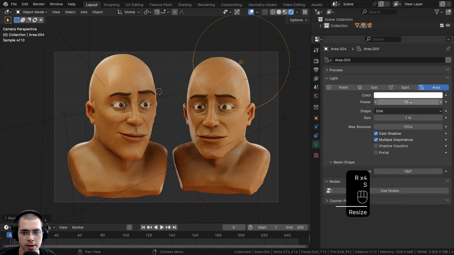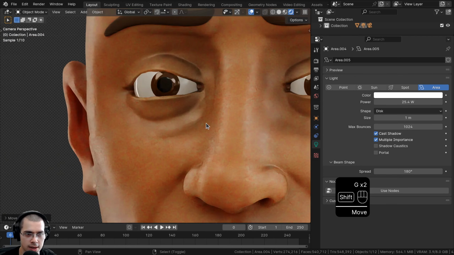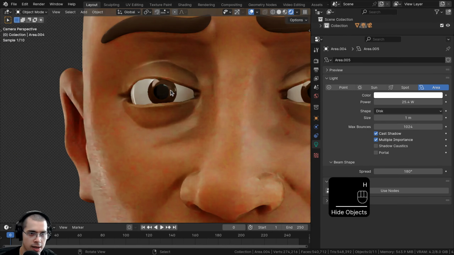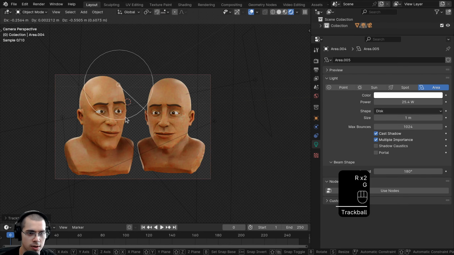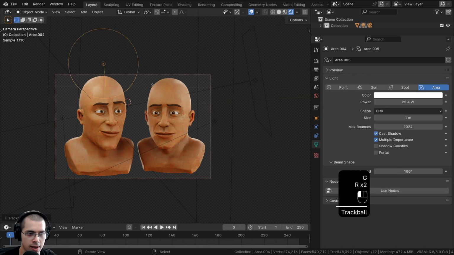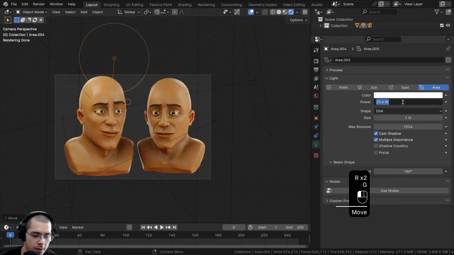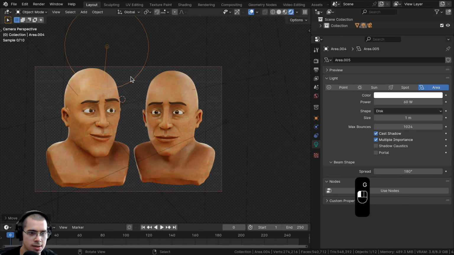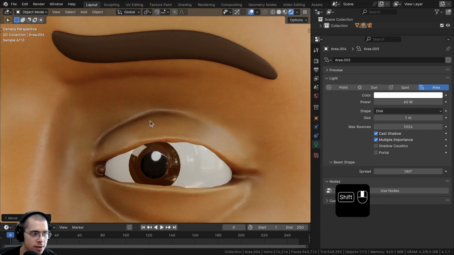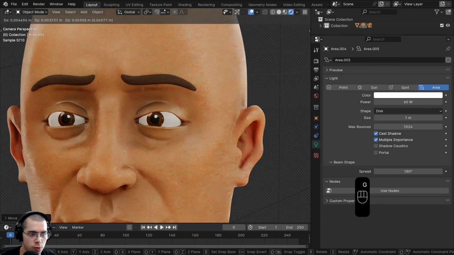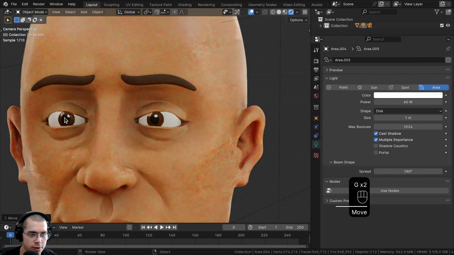So let's make it a little bit bigger, and we can turn the power up until we can really see the lights and the reflection of the eye. So you can already see that. If I zoom into the eye, press the H key to hide it, you can see there's that little light. So I want to move this light over until it's giving a nice little highlight there in the eyes. Maybe turn the power up a bit more. Let's turn it up to like a 60 so it's a bit brighter. All right, so if I zoom in here, you can see there's these little white areas, and that definitely makes the character look more alive, having that little white reflection there in the eye.